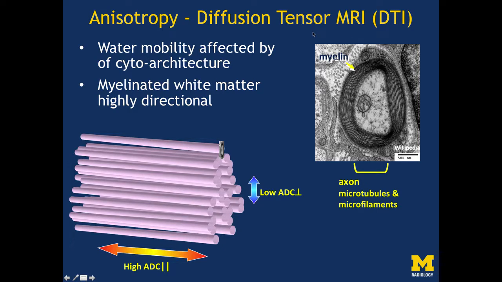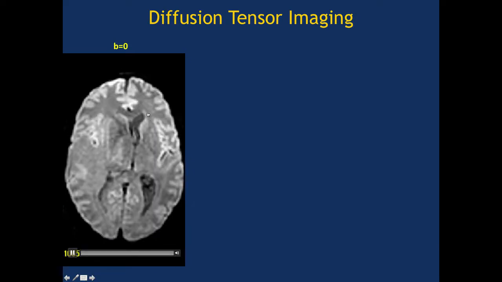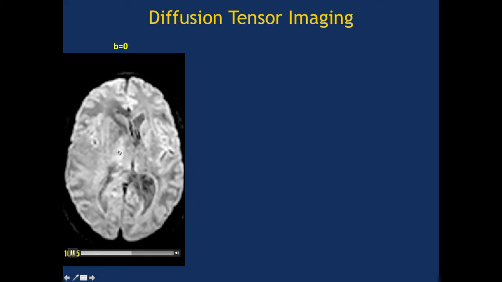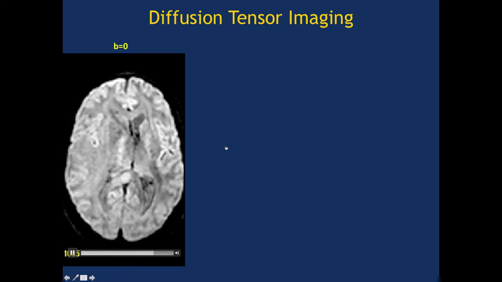So diffusion tensor imaging is basically a diffusion imaging technique, but it's very directional. It's looking for anisotropy, that is, it's looking for directionality of the water movement. So by changing the direction of our diffusion encoding pulses, we can look at different contrasts that exist in the tissue. And notice if you look, the contrast is changing quite a bit, and it's changing in the white matter. It is not changing in the gray matter.